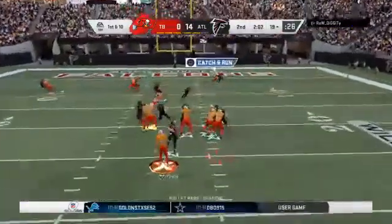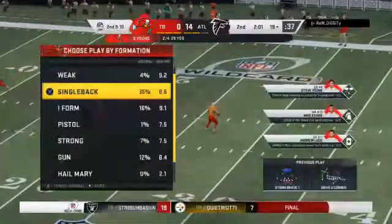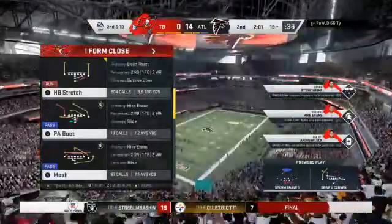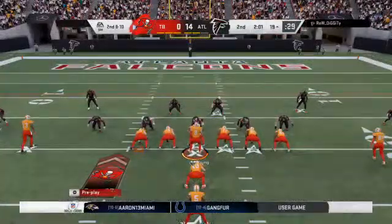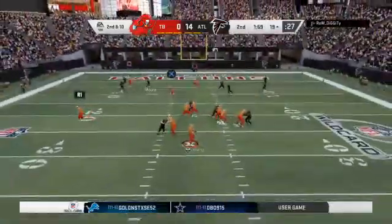Following the interception, Young to the goal line, but it's incomplete. I tell you, Brandon, this defense is playing with some confidence. Haven't allowed a point yet. Flying to the football. I'm telling you, it's almost 11 to the ball on every snap. Another nice job there to force an incompletion. An incomplete pass on 1st down, that leads to a 2nd and 10.